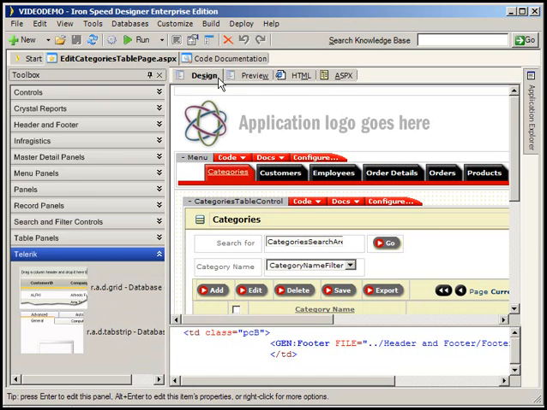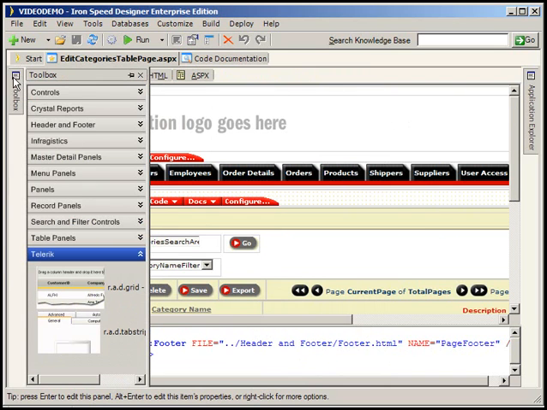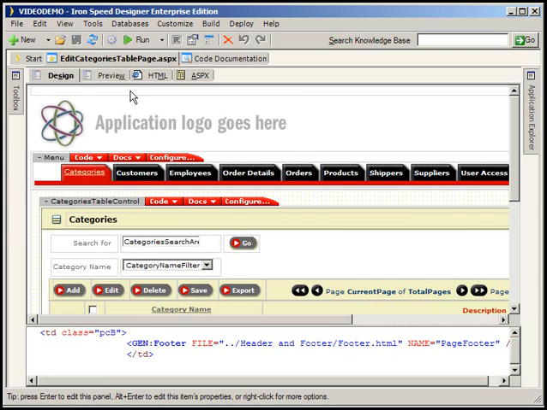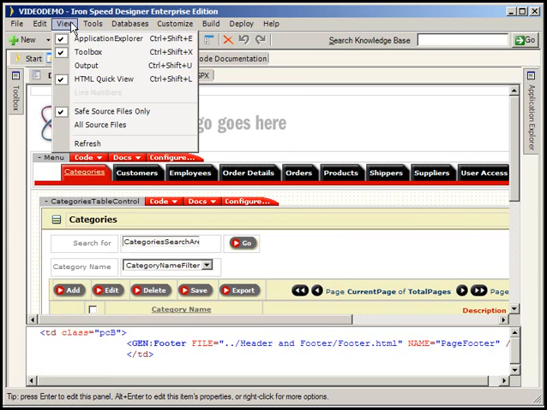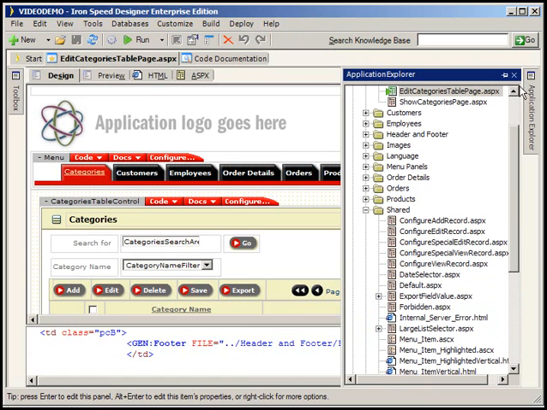I'm going to hide the toolbox now. I'm going to unpin it, and it's going to stay over here minimized, and if I mouse over it, it'll pop out for me. Let's talk about the next most important view, I think, and that is our Application Explorer. And over here, I'm going to fly it out, and now I'm going to pin it so that it stays open during this part of the application discussion.